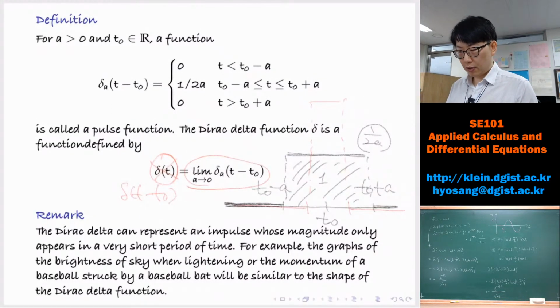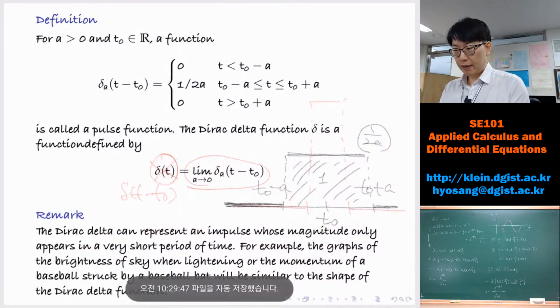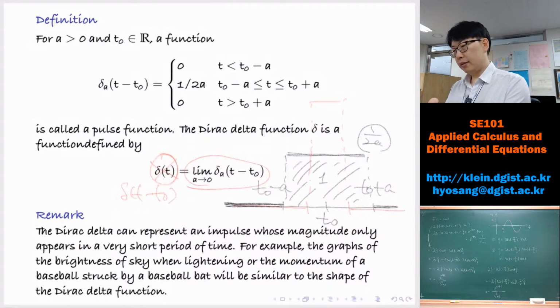So suppose that you're hitting a ball with a bat. Of course there's a small time interval in which the bat is touching the ball and the ball is bending a little bit, and then after that short amount of time the ball is detached from the bat and flying through the air. However, this whole process happens in an instant. So you can assume that hitting the ball happens in a very short amount of time.